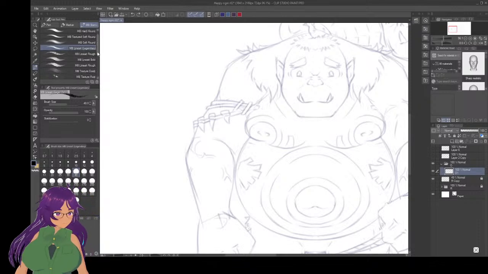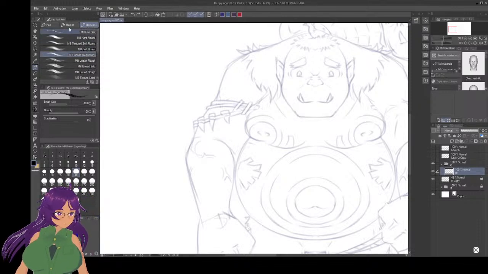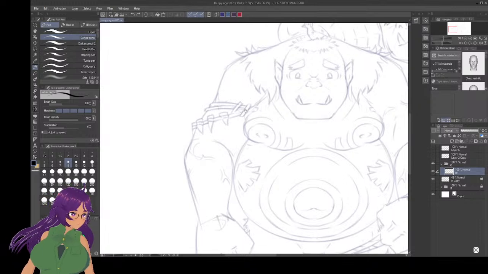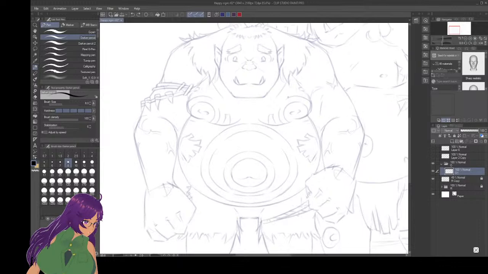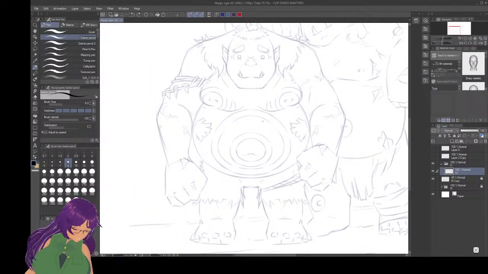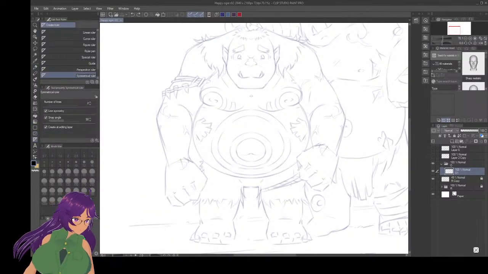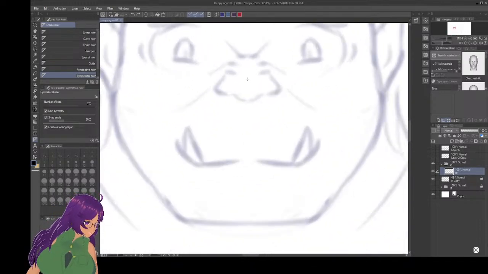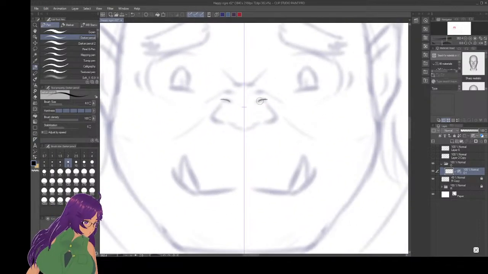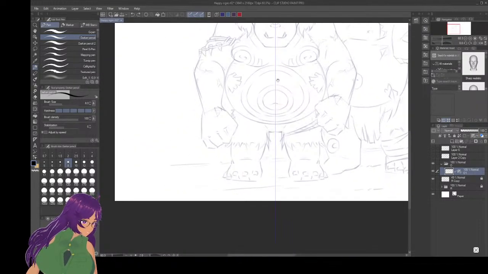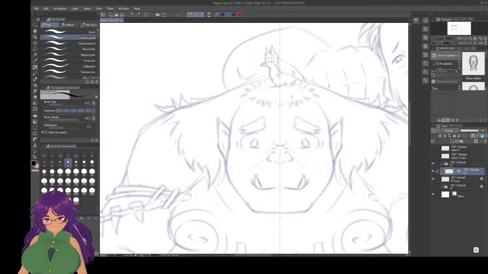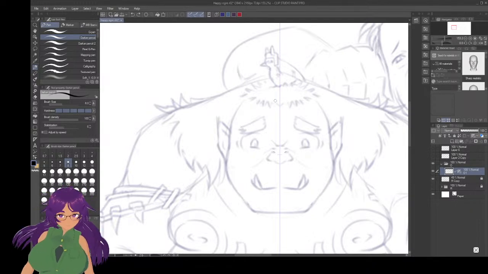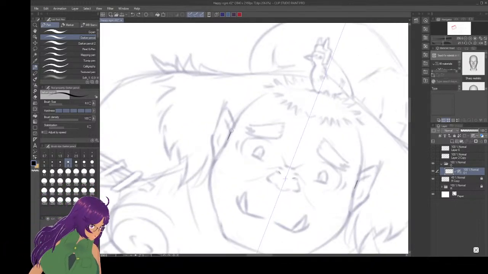I think it's probably better for me just not to use a new brush right now. I'm just gonna go with old reliable. This is the tool which I've been using, so I'm gonna stick with this. First step, I'm gonna use a symmetry tool on this boy because I originally drew him in the symmetry tool, so it's probably better to just stick with it because I don't need to reinvent the wheel. I don't need to do double the effort. I drew him in symmetry, so I might as well keep true.